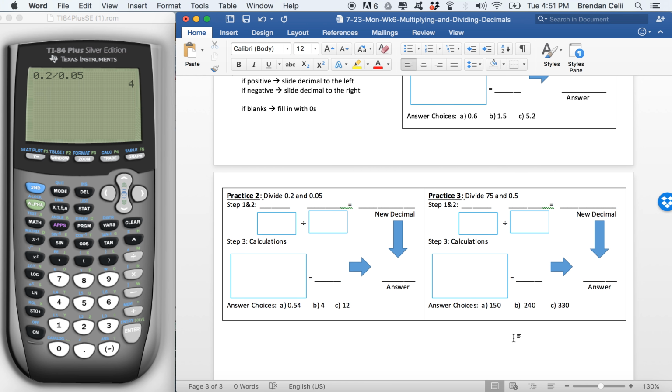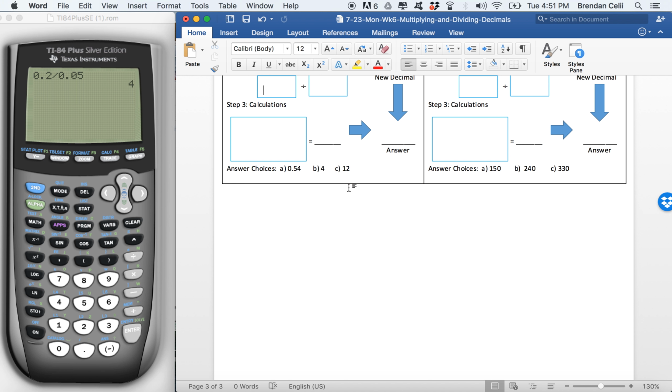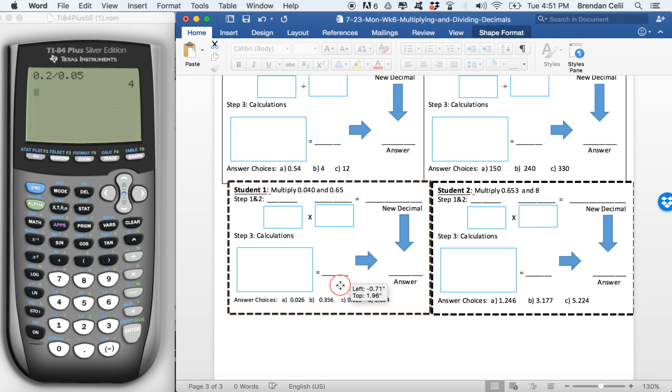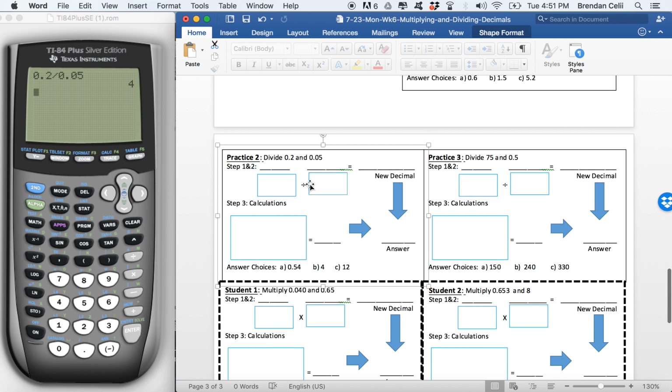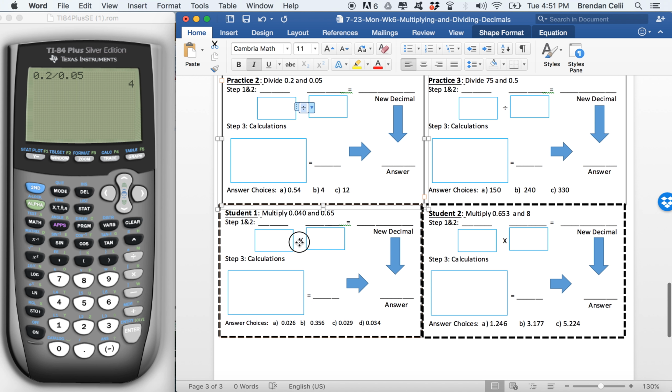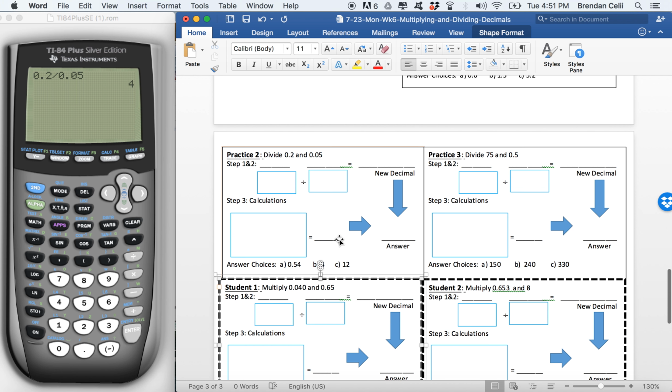Awesome. Okay, so now remember, we had to do all that stuff with the borders, so let's just copy these two, and then let's go here. Okay, so now we kind of need to make the same changes. We need to put that division sign right there. The only reason I copy paste above, I didn't want to have to go in and change the formatting automatically. And so let's do this one. Yeah, let's call it student 1 and student 2. That's fine because now we're on the dividing, so it's kind of like a different section.